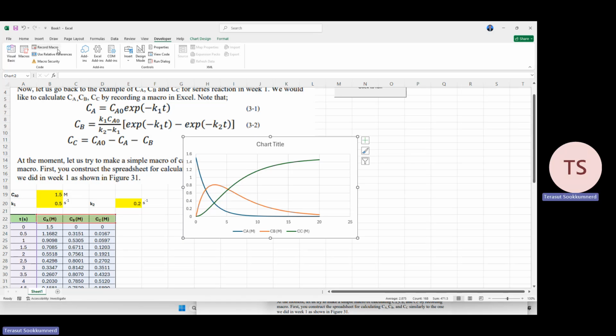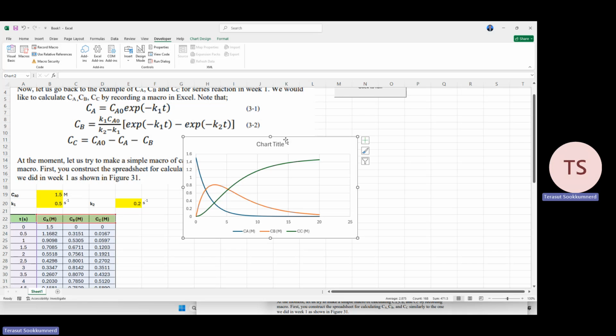If you do anything to the chart, it's very easy to see an error when you run the macro. So please do not do anything to the chart. Once the chart appears, then stop recording. Okay.